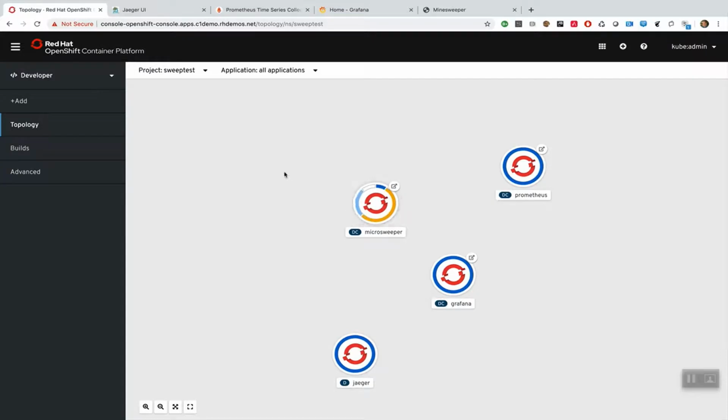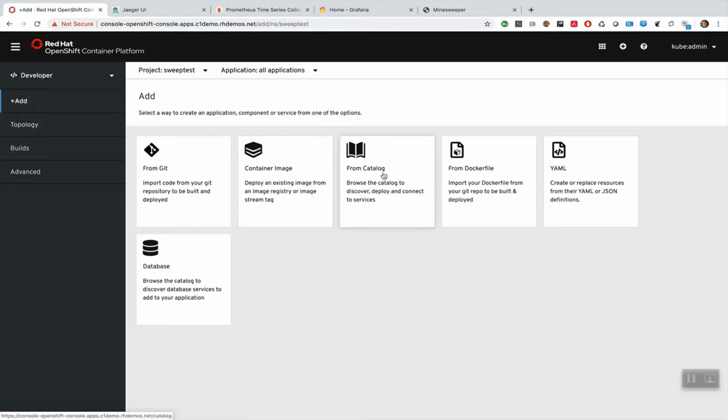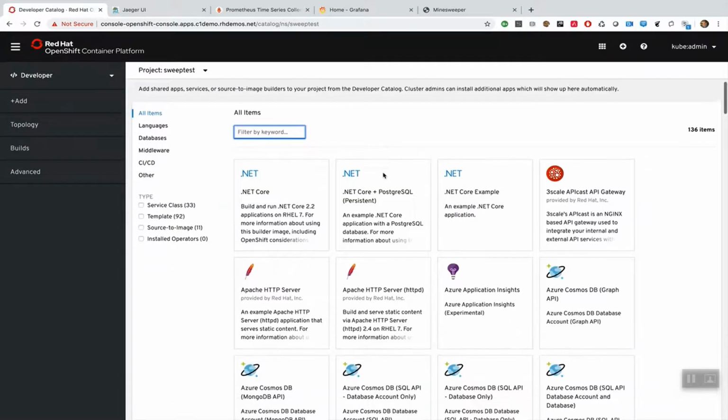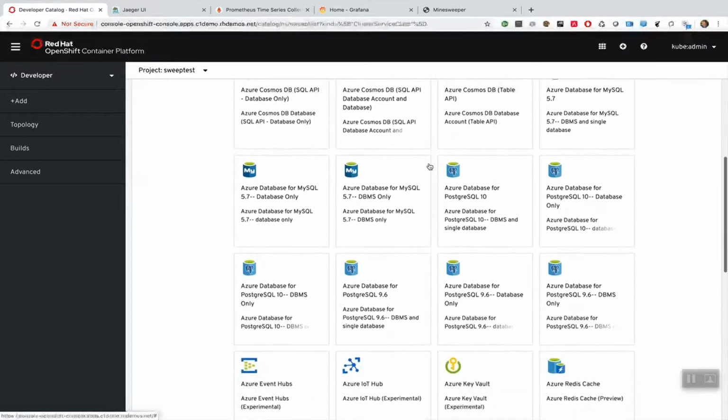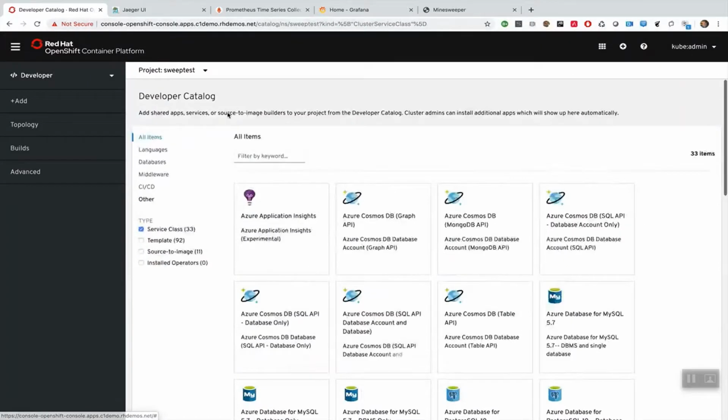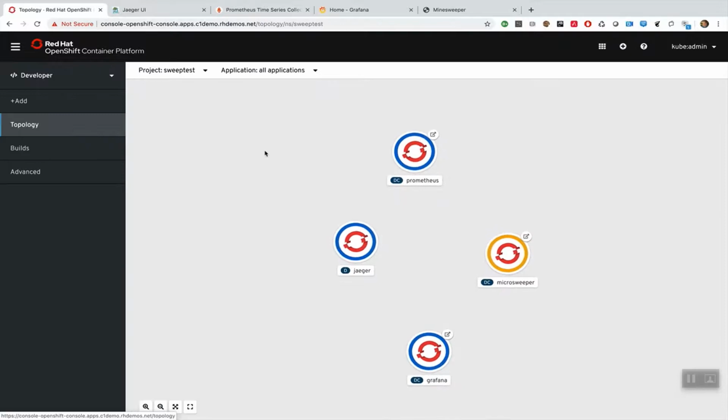So typically what you'll do is you'll create a service instance through the service catalog, which you can see on the add option, where you can see a list of all of the different services on Azure that you're able to bind applications to. Once you do that, then those services are available, and then you can bind them. So let's go ahead and bind our application to that service.